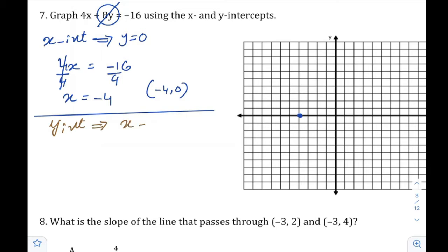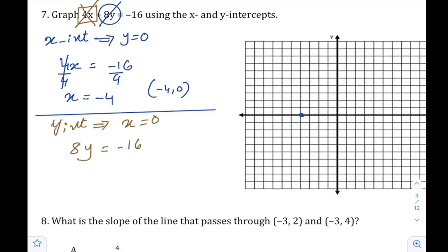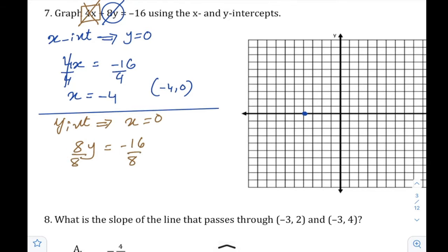And then we will assume now x is 0. Same equation now, but now we will leave the y, but we will cancel the x. So we will copy the 8y equals minus 16. Divide by 8 both sides, so y is negative 2. Y is negative 2 on the y-axis, so this is my y-intercept. So our line now is matching these 2 points, and the match should be proper matching. So kind of this kind of accurate line.